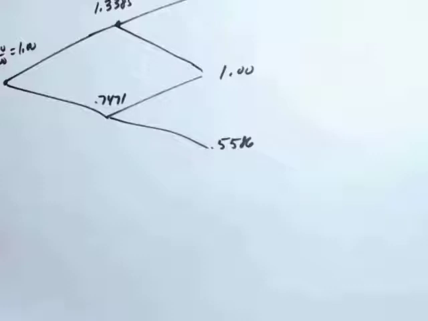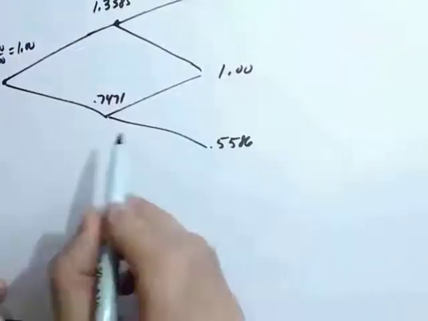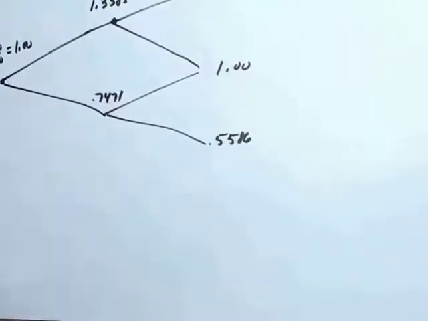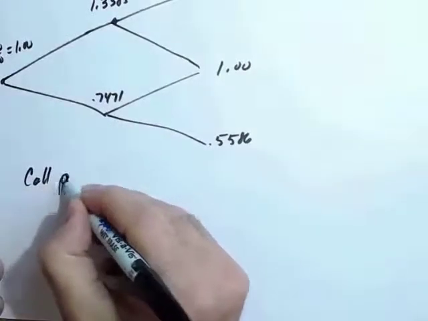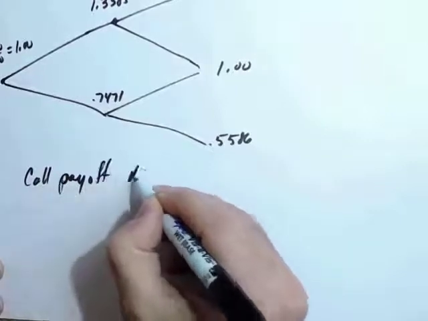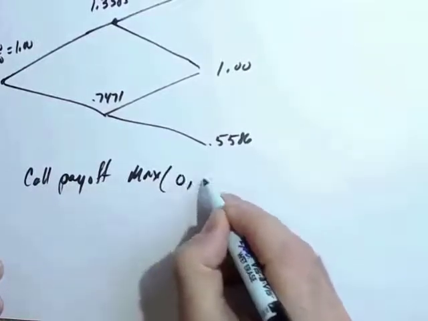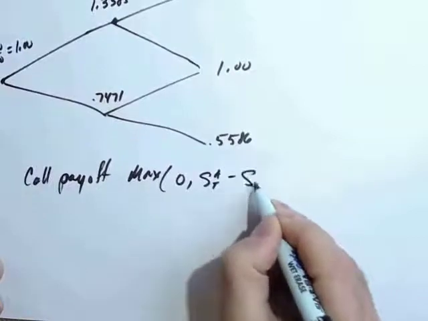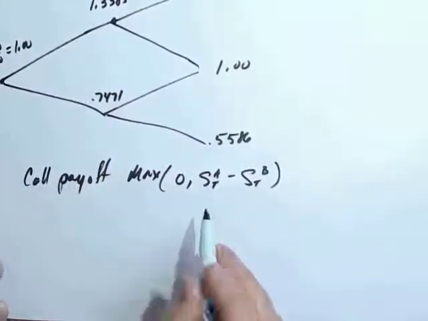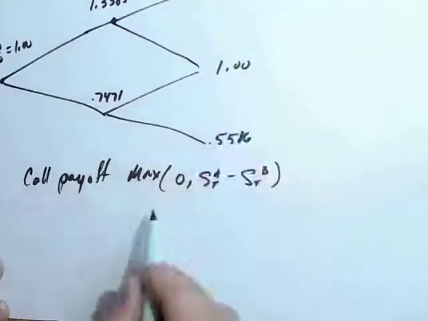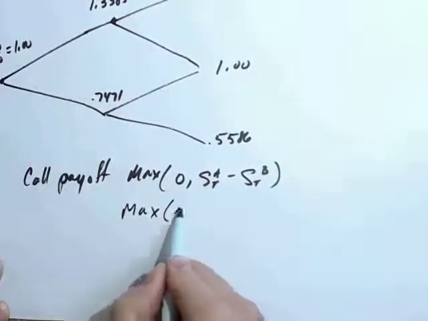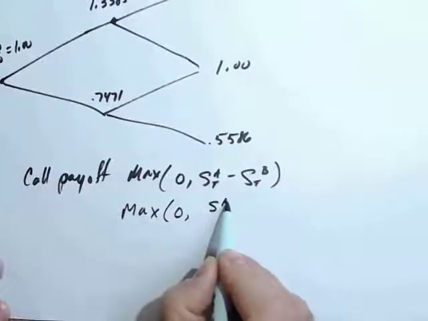Okay, so now what we realize here is that if we can translate the payoff, the call payoff, I remember I told you it looked like this: max of 0 and STA minus STB. Well, you can model it. When you model it in this fashion, it turns out to be the same as this.